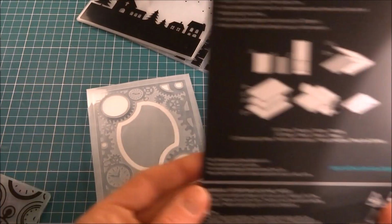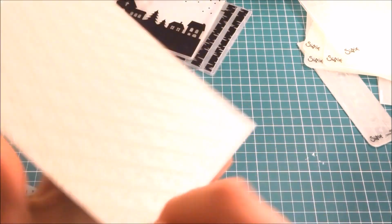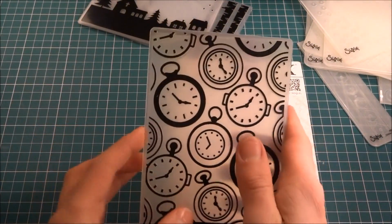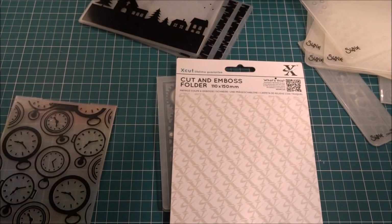These last two are from Crafty, the ones before from some magazines, and all the other ones are from Sizzix. If you have any questions about any of them, you can tell me down below and I'd be more than happy to tell you. And that one was a cut and emboss one.